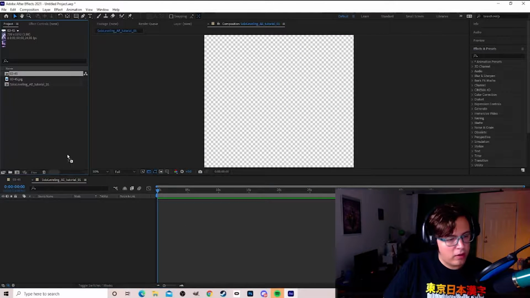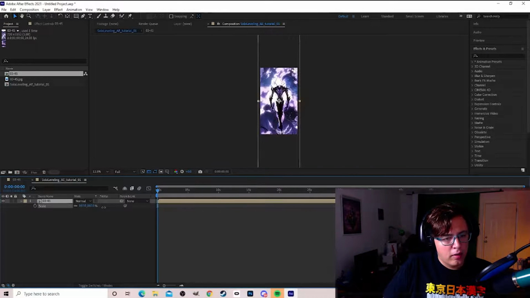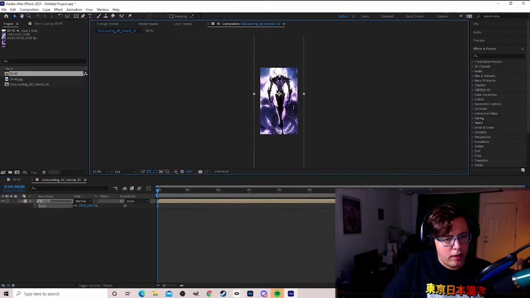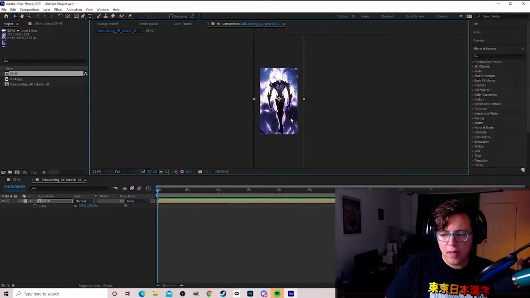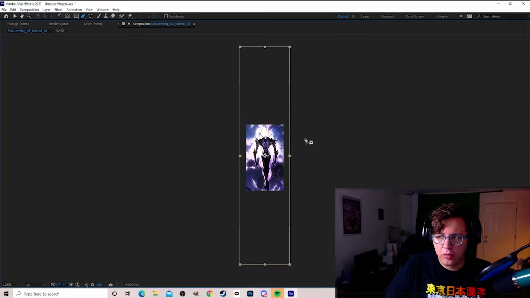And so now I can drag in my panel right here, right? And I can get this to be like right here. Perfect, just like such. So now the first thing that I'm going to do is I'm going to cut out this character. So I'm going to push G for the pen tool, or you can click up here on the panel. And if I do, I believe it's asterisk, the one that's right next to the 1 key, if you do that, it'll make it full screen.